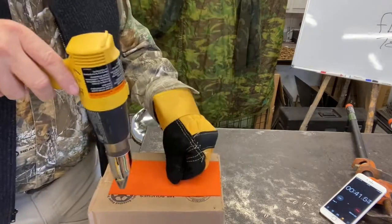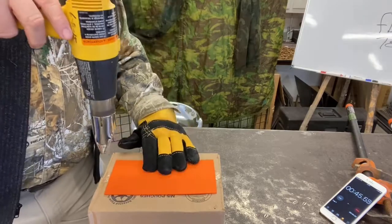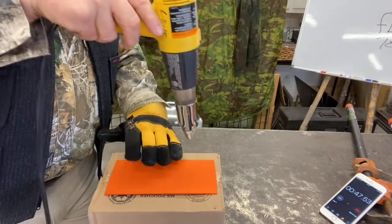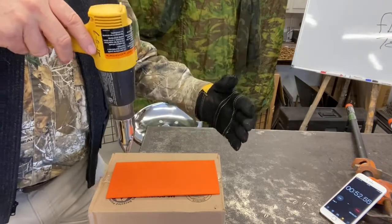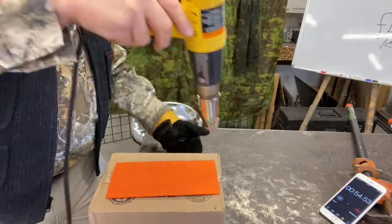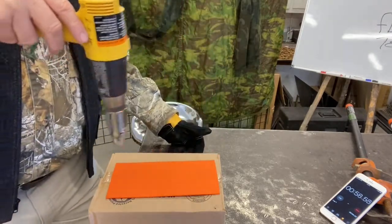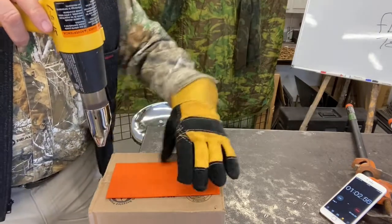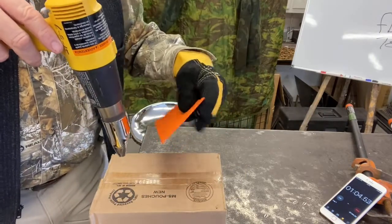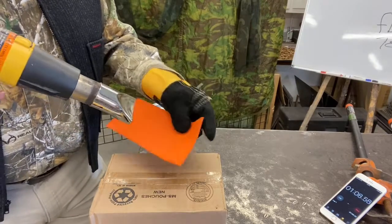I can see it's already starting to spring a little bit - you see that? That means it's getting to temperature. I don't want to stay on this side too long, but remember we have to heat both sides and try to drive that temperature in from both sides. That really is the best way. We're starting to get there - pick it up, you can see I'm starting to be able to bend it.